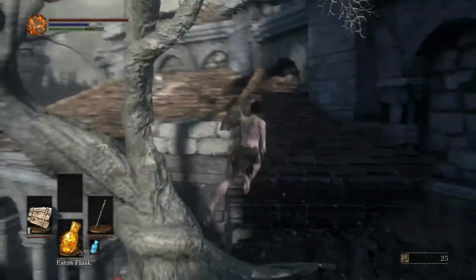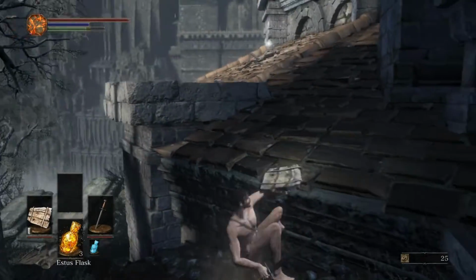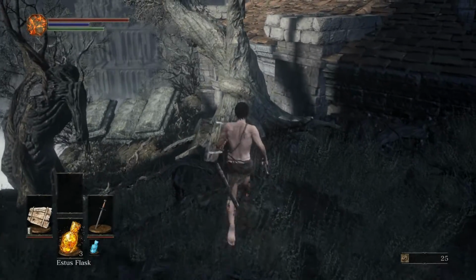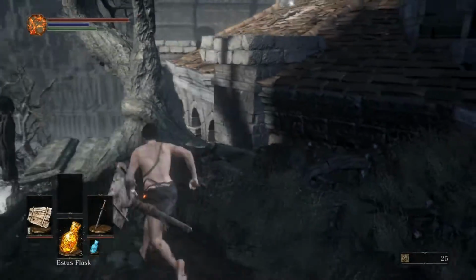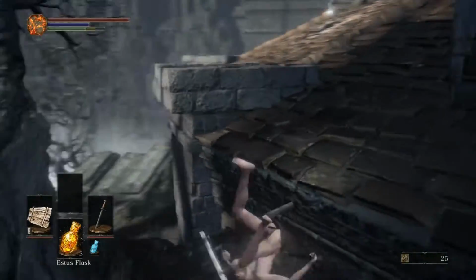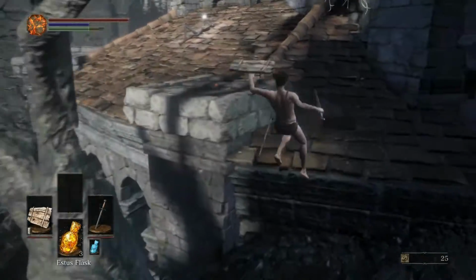I may edit this video, after all. I was hoping not to. Okay, I'm being stupid here. Line yourself up right about here. Run at the tree, turn left. Or turn right. See, I can't even get my directions correct, so that's part of the problem. See, you basically get a little boost off the tree, and you can roll up on top of the roof.